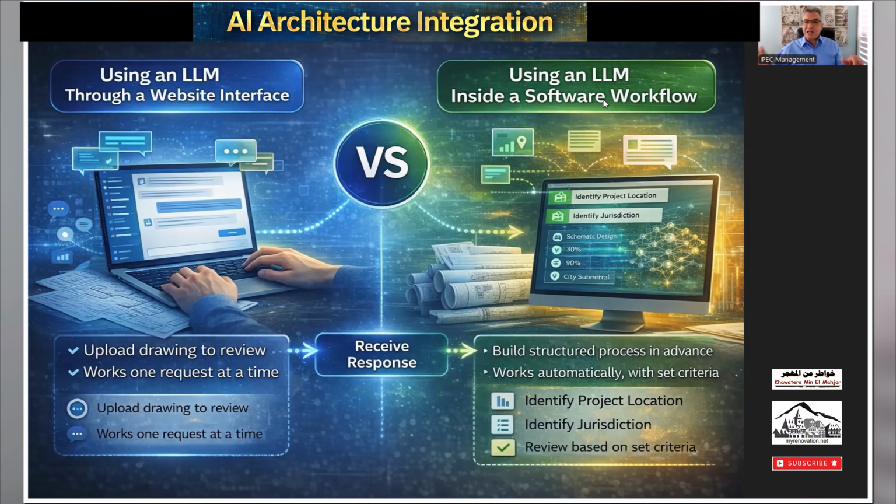Exactly, that's what I was saying here in this video. I'm talking about the submittal, the schematic 30%, 60%, 90% plan check. So if you don't understand what it means to submit a 90%, or what it means to submit a drawing to the city, the artificial intelligence is not going to help you do anything. So that's why it's very important for people to understand that the artificial intelligence will make our job a lot easier for certain people. But if you don't learn it, you will fall behind.